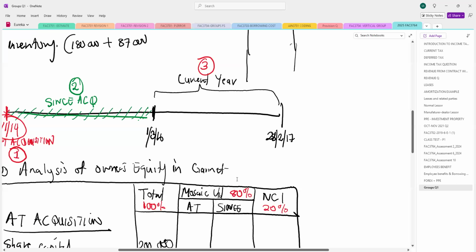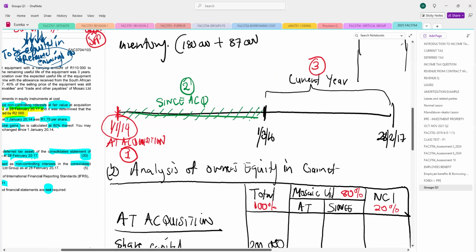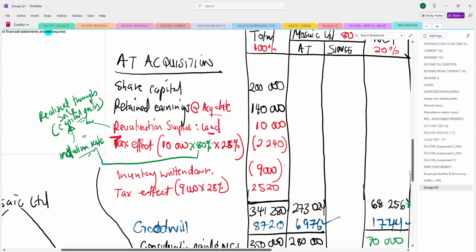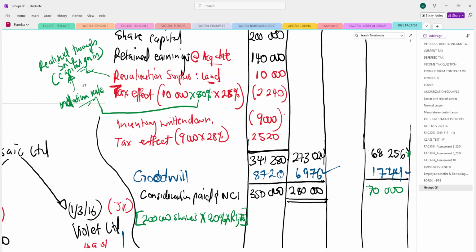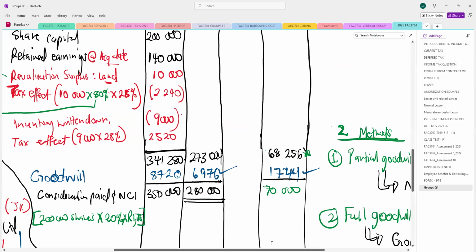Remember, we did stage 1. We're still going to do stage 2 and stage 3, but a lot of work is actually done here, at acquisition. I feel the rest, maybe other work, will be when we have intergroup transactions, but most of the work is done here. So where I'm sitting right now, I can now adjust some of the things that affect my statement of financial position already. I can start doing my adjustments.